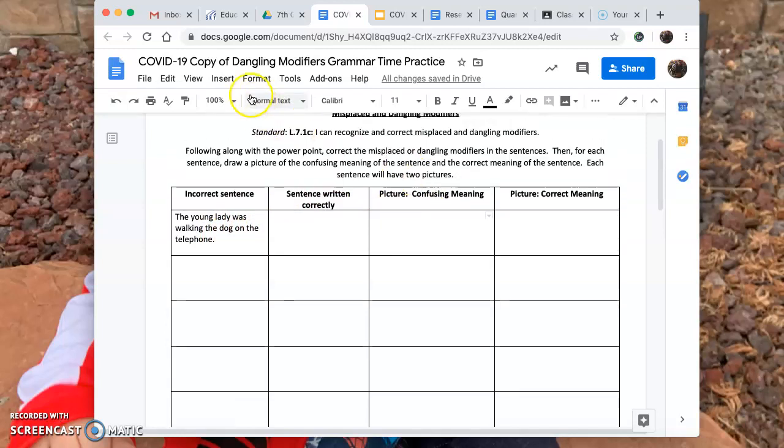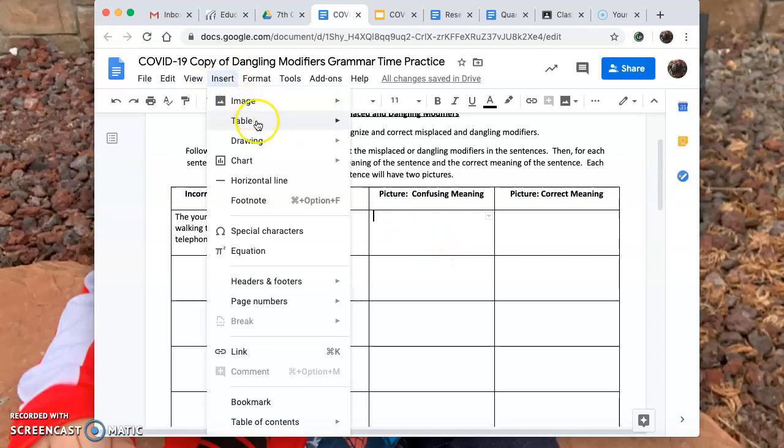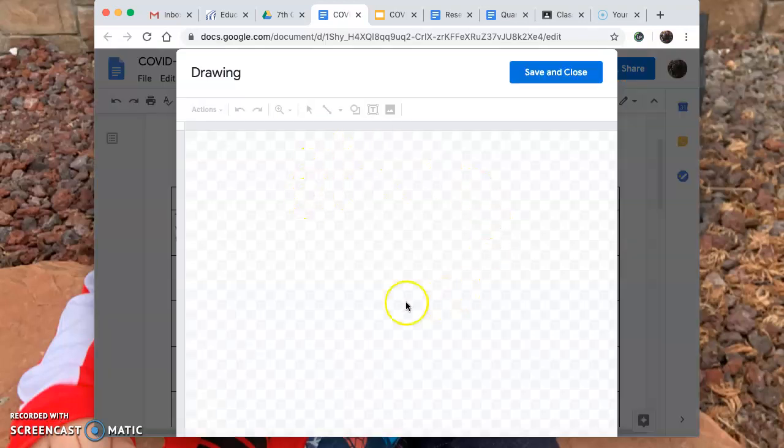The dog was. So in order to draw a picture in the Google Docs, what you're going to do is go to Insert, Drawing, and New. And in this space, you can draw whatever you want to. So I'm going to do my best. Now, I won't make fun of your drawings as long as you don't make fun of mine. So let's play around with this for just a moment here.